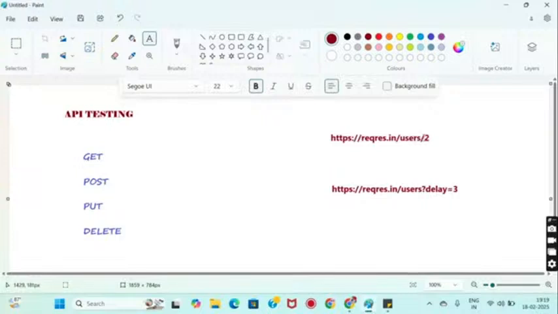Listen carefully. This is an e-commerce application. Later on, when I explain how to write the functionality, you will understand what this data is, what this square bracket is, what the key is, and why the value should be in the square bracket. All these things you will understand later on. Don't disturb.